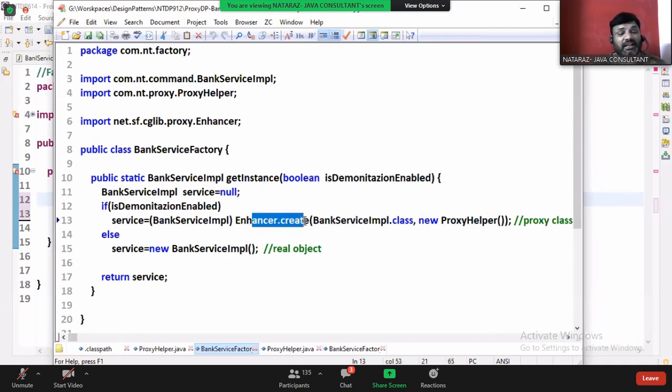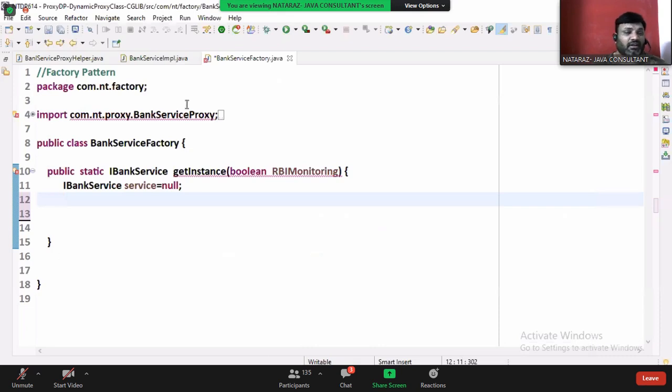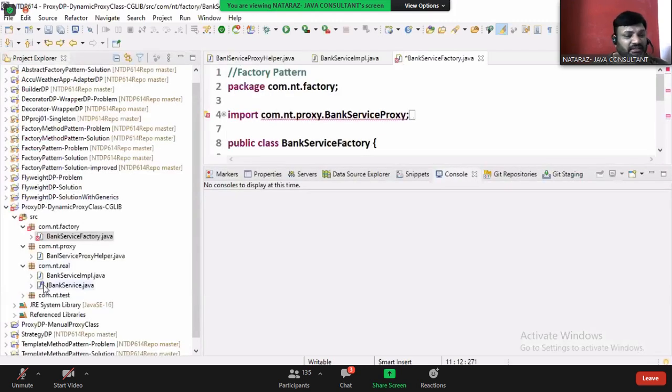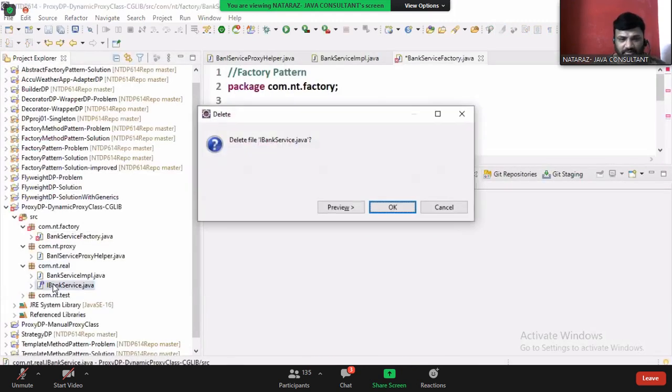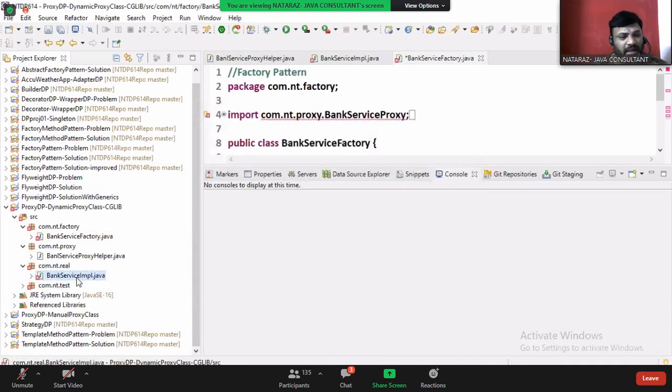Enhancer.create is the correct one. Tell me, RBI monitoring is done. Now listen, guys, it will generate the proxy class as the subclass of what? So there is no need to take the bank interface.